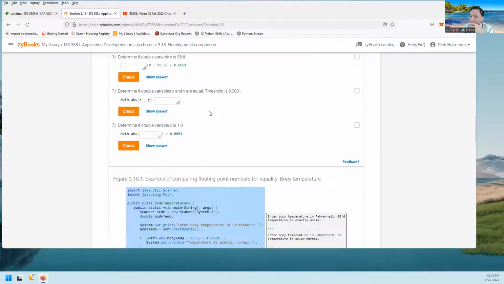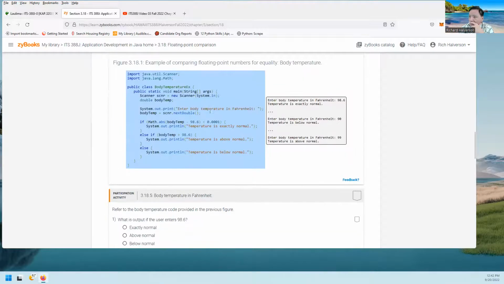So I guess what you can do is you measure it by: if the absolute value of the body temperature minus 98.6 is less than 0.0001, then the temperature is exactly normal.